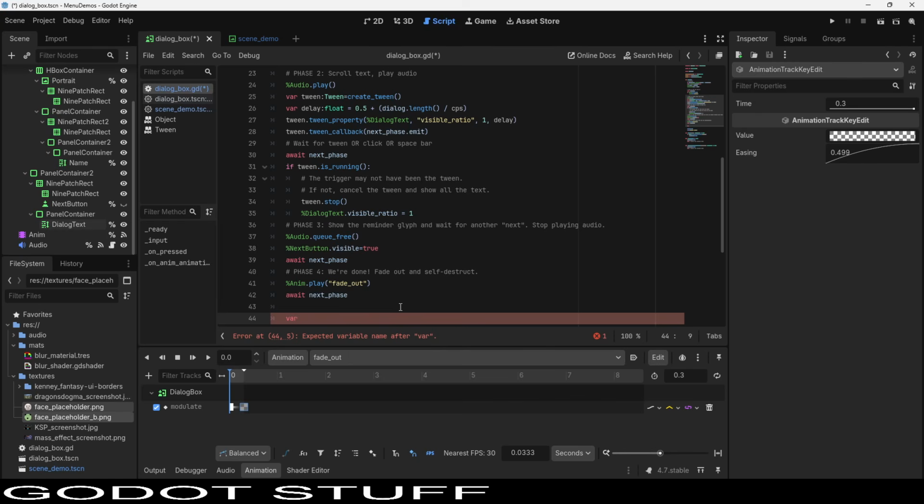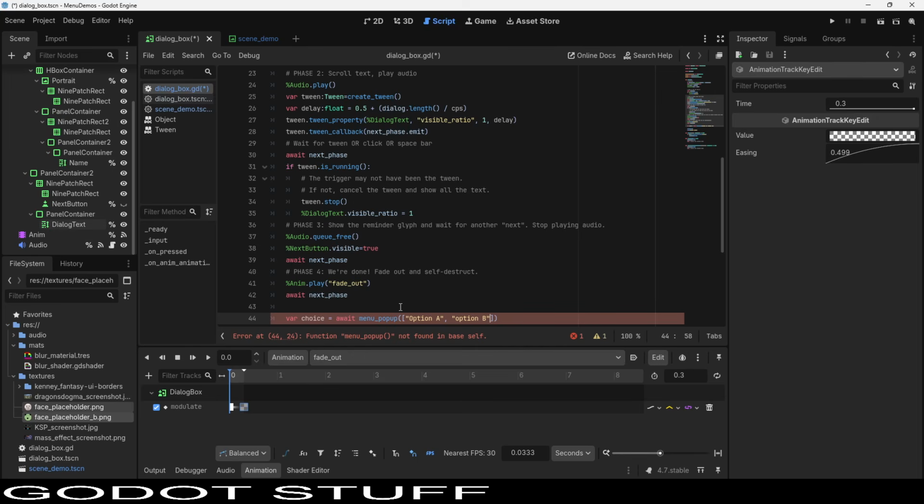You can say var choice equals await menu pop-up option A, option B. And then your menu pop-up function can just wait for the player to click on one of these options and return the actual option clicked. So you don't have to farm out pop-up menus or dialog tree options to a separate function with a complex callback system, and you can just keep it all right here in this one chain. As long as there's no need to branch your code, there's no reason to branch your code. You can just always use await.